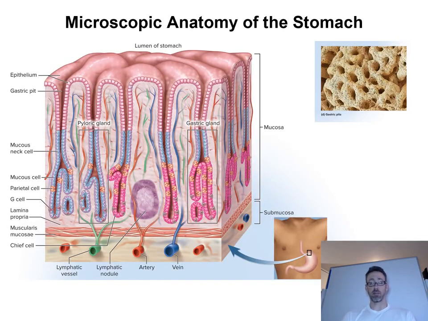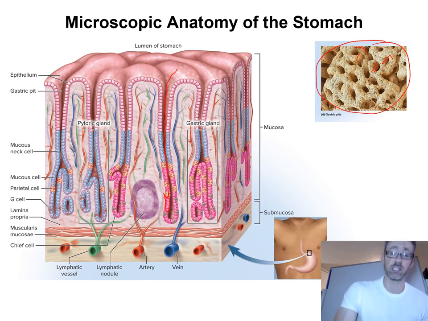Now in the stomach we have a lot of what we call gastric pits. If we were to look at it from the surface over here, you can see what looks like a whole bunch of pits. From the lateral view over here, you see it goes deep down and is lined by different types of epithelial cells. On the surface, what you're really seeing is mostly mucosal cells, because they secrete mucus with bicarb and so on to help neutralize a lot of the acidity in the stomach and to protect the lining.